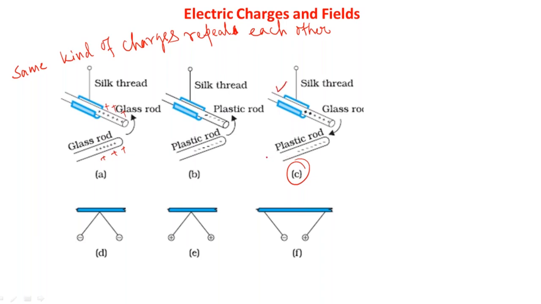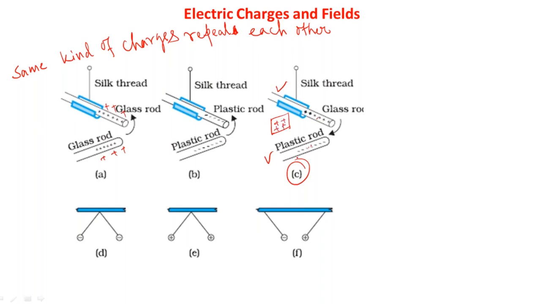Okay. And see the last example, the last figure. You look here, the same silk cloth I have taken, but now I have taken two different rods. One is a glass rod, another one is a plastic rod. So the materials are different. Now I have rubbed them with the same material, but even though they have been rubbed with the same material, they don't have the same tendency.